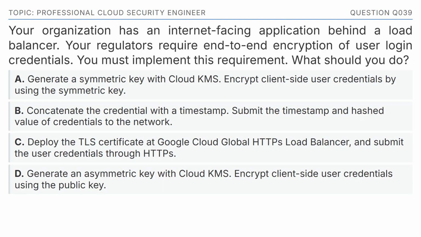Encrypt client-side user credentials by using the symmetric key. Option B, concatenate the credential with a timestamp. Submit the timestamp and hashed value of credentials to the network. Option C, deploy the TLS certificate at Google Cloud Global HTTP's load balancer and submit the user credentials through HTTPS. Option D, generate an asymmetric key with Cloud KMS. Encrypt client-side user credentials using the public key.